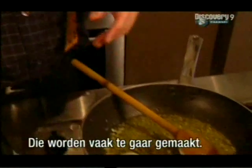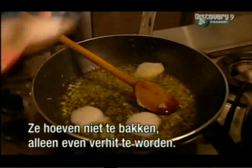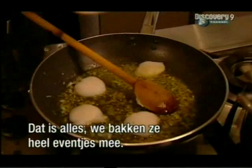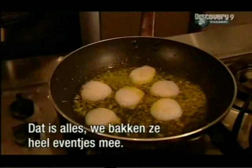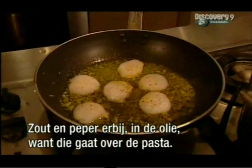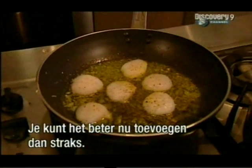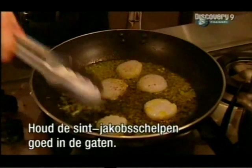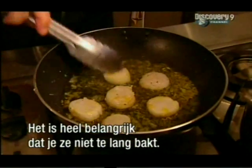Now, the one thing about scallops is people overcook them. They really hardly need to be cooked at all. They just need to be heated through, and that's it. No more. So what we're going to do is we're just going to cook those very, very briefly. We're going to add some seasoning. That's to go with the oil, because that's for the pasta. We may as well put it in here rather than later. And we're going to keep an eye on these scallops, because as I said, it's very important that we don't overcook those.